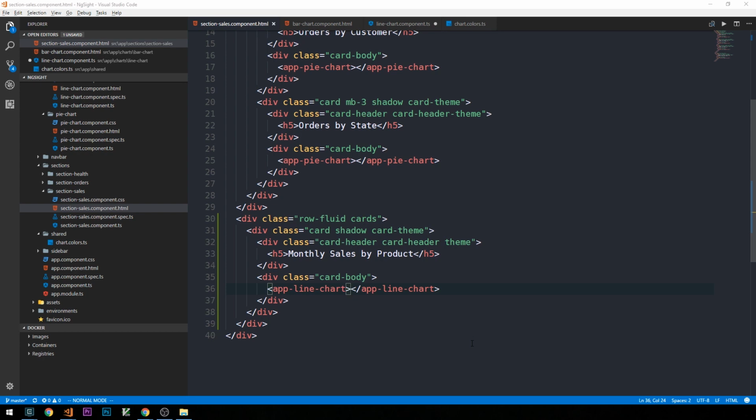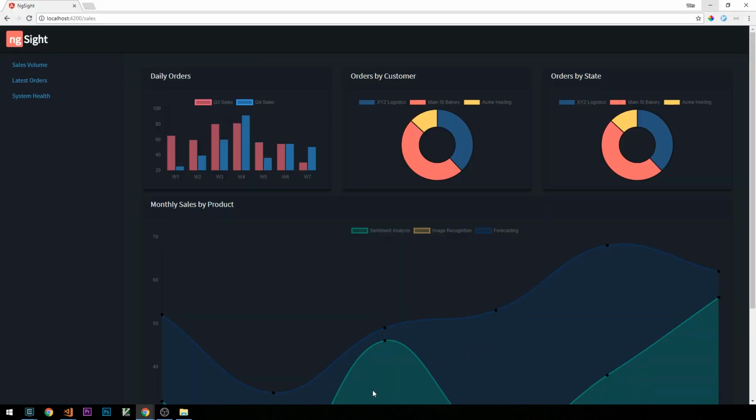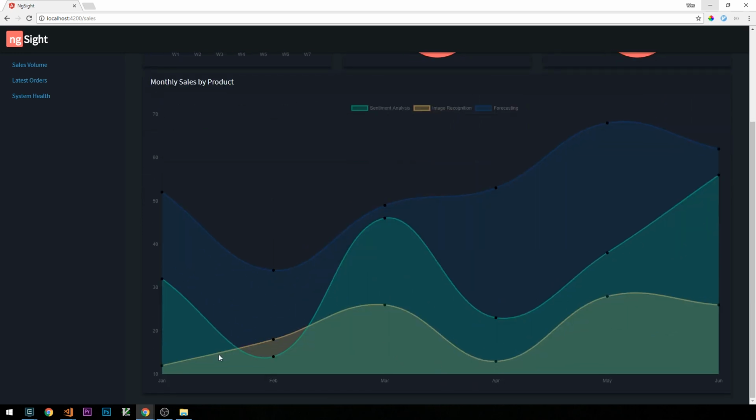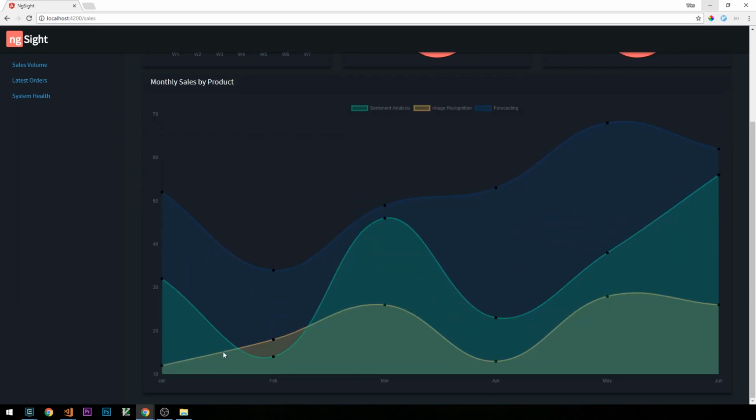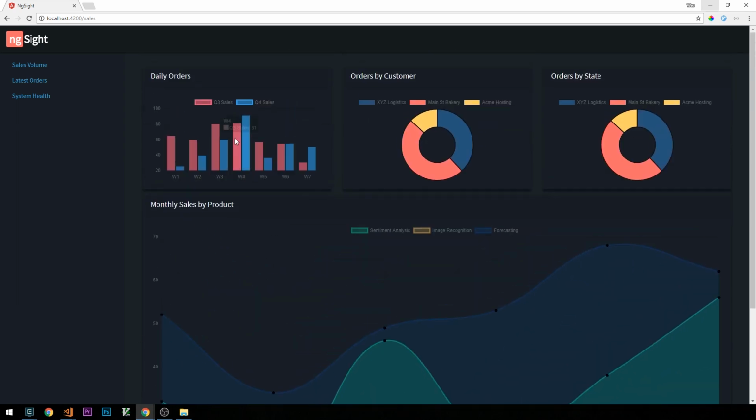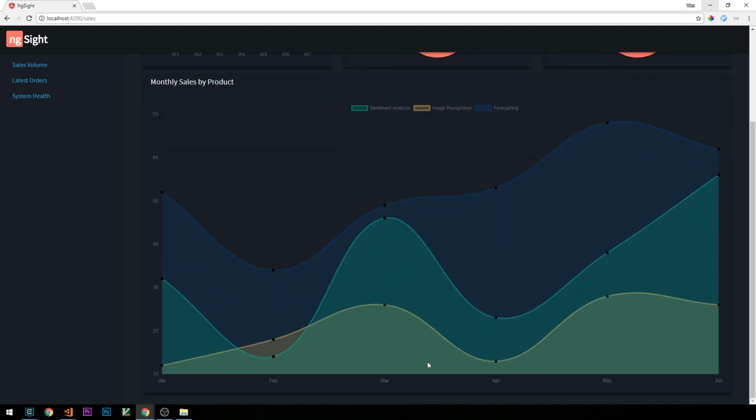Okay, so let's head back to the page and check it out. All right, so yeah, it's starting to look good. It's taking up perhaps a little bit more space than we'd like, but that should be pretty easy to remedy. What I'm going to do is specify a height on the canvas element so that it only fills up as much as is required here.